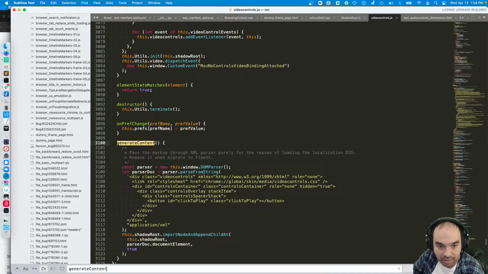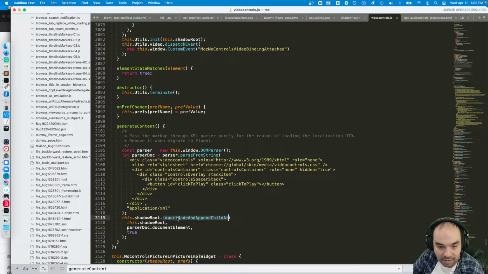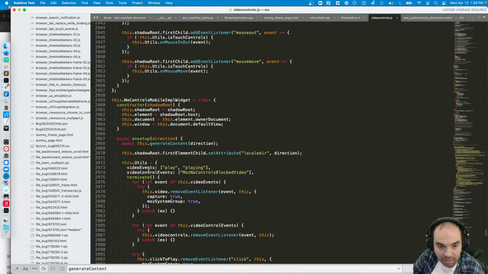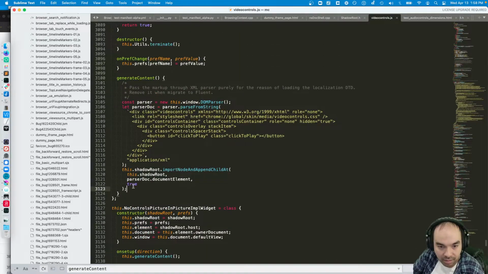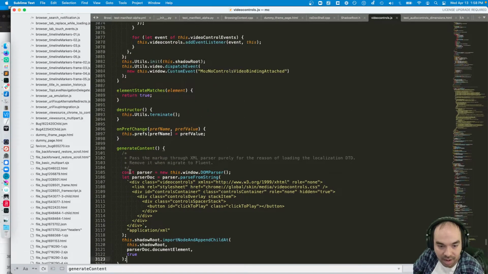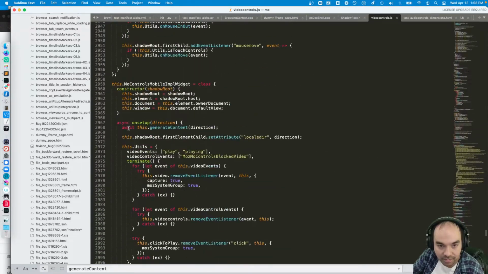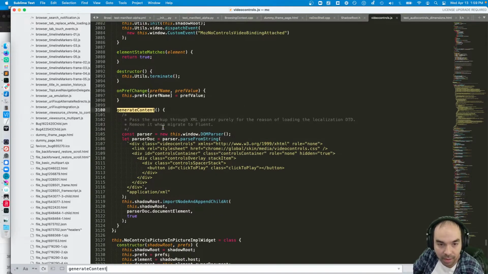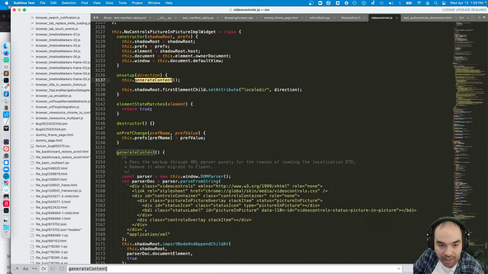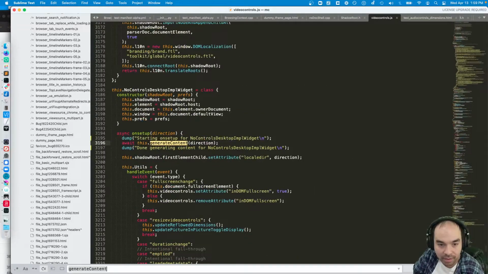like generate content, I guess. Well, first of all, generate content does not currently, this does not return a promise. That's the first thing to note. Maybe others do. Maybe that's the reason. Yeah, the one that does have controls, I'll bet you that one, the one that has things that we need to translate, I can imagine that one.